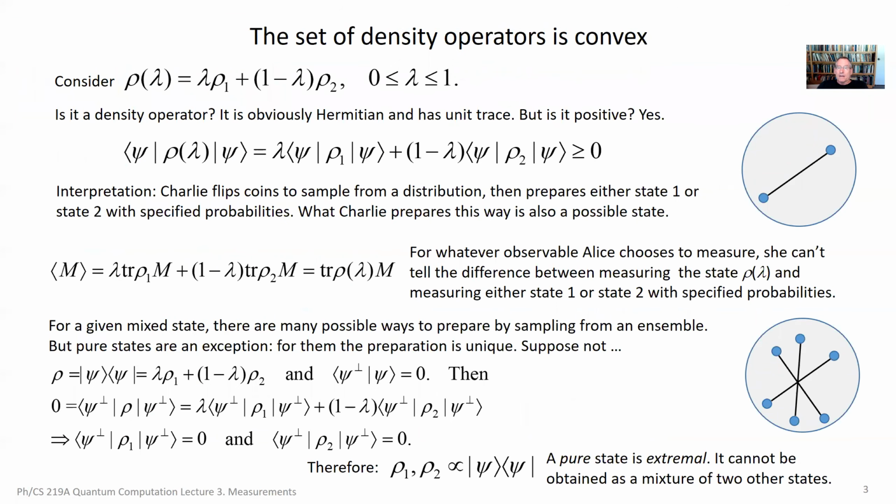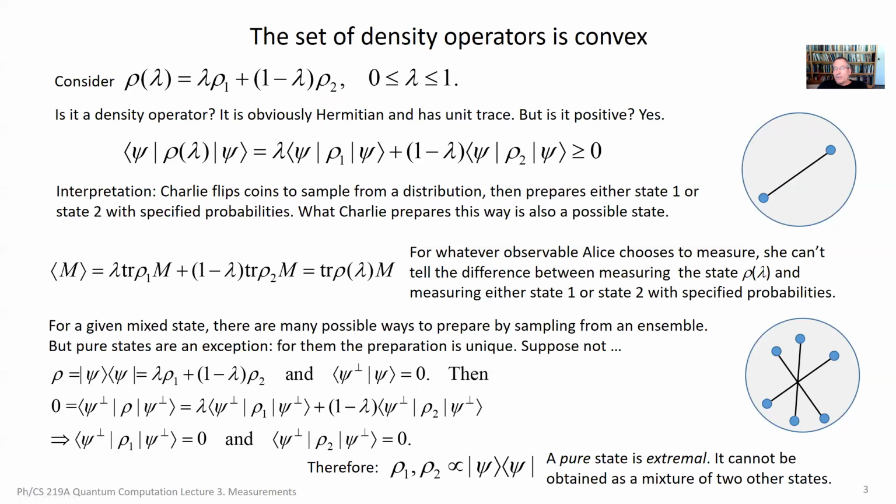Now, there's a kind of geometrical property of density operators, which is useful to know. We can think of the density operators as living in a linear space, we can imagine taking linear combinations of density operators, and the space of possible density operators or density matrices of some specified finite dimension is a convex space. And what that means is that if I have two density operators, let's say ρ1 and ρ2, and then I consider taking the sum for some real number between 0 and 1, λ, λρ1 plus (1 minus λ)ρ2, let's call that linear combination ρ(λ), that also is a density operator.